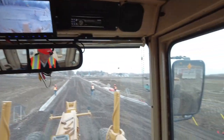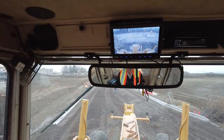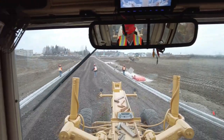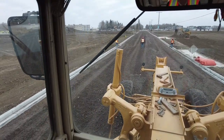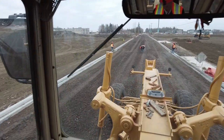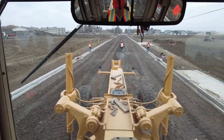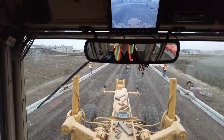Cut. There's a little bit of fluff there. It's pretty good. One down.